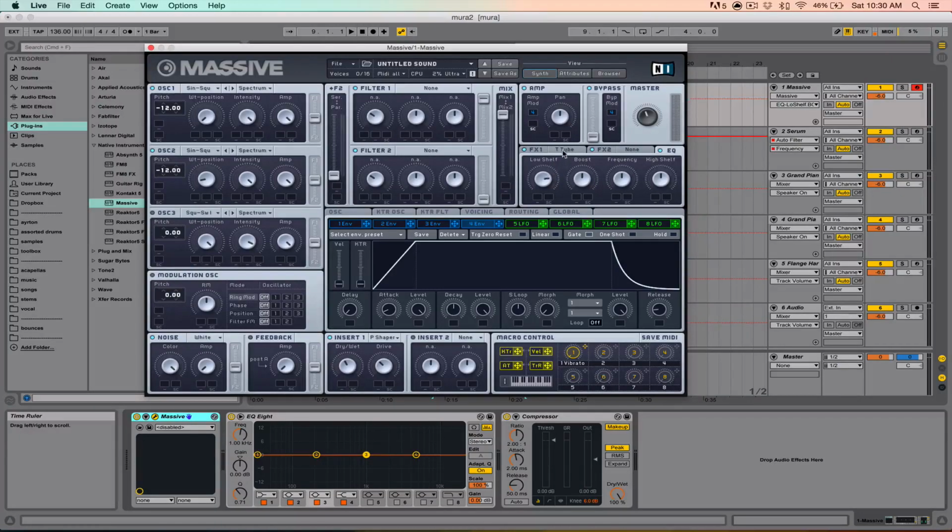And since it's a low sound, it's a bass sound, we want to boost the low shelf a little bit. This knob right here tells Massive where the split is between high and low. I'll keep it just in the middle, and then of course I take down the high shelf. So without the high shelf, you get all these really high sounds, and then when you take it down, it kind of muffles it a little bit, which is nice.